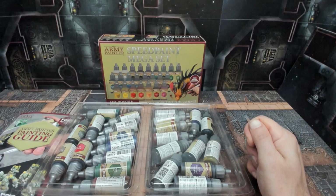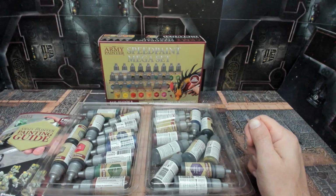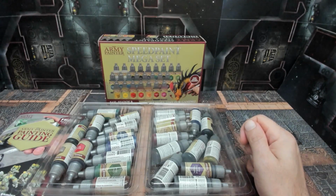So basically I want to make sure and test these things, take them to the full limit and see what are some of the effects a normal person would expect to get out of these with minimal effort, and can they slay the grey and get some models on the tabletop? And then also I want to see if you decide to take your models to the next level, what you can expect as well. So make sure you tune in for a continuation of the Army Painter Speed Paint series and an honest look at these paints and what we can achieve with them.